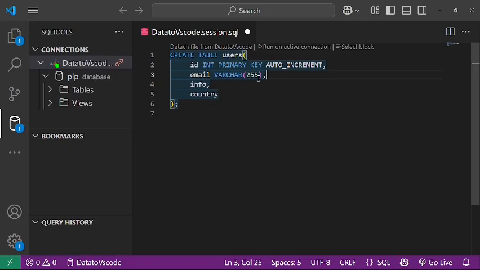All right. Then now we need to give it a constraint also. Our constraint will be not null, which means it cannot be empty. You need to pass something inside. You cannot give me an info and not give me an email. You will not give me a country and not give me an email. No. And then one thing that is very, very essential is what? For email, unique. It must be unique.